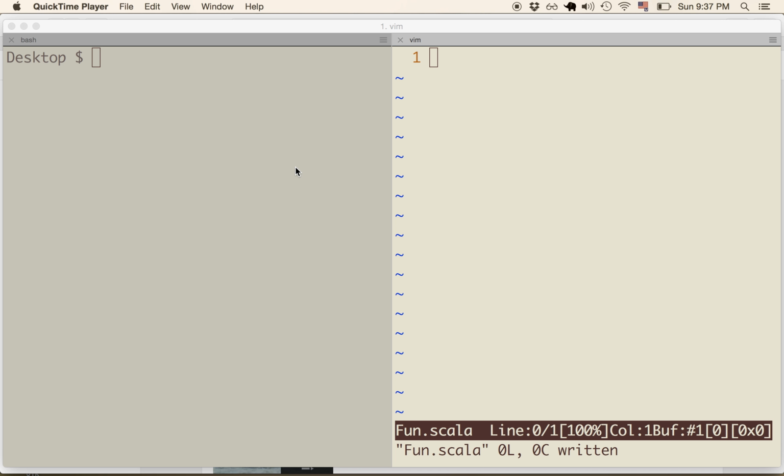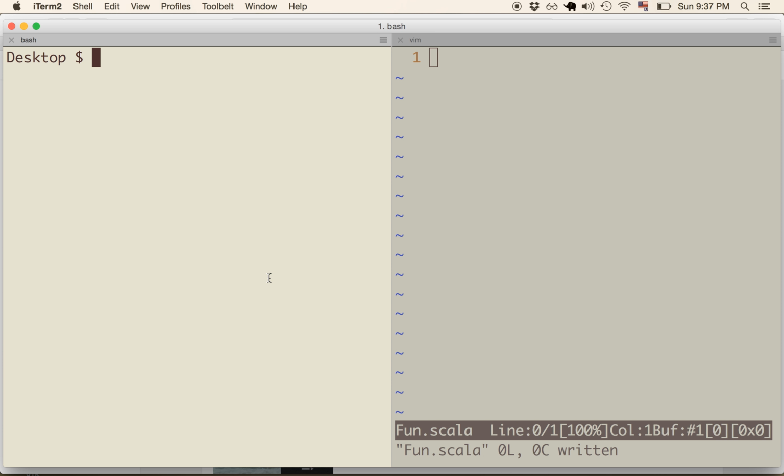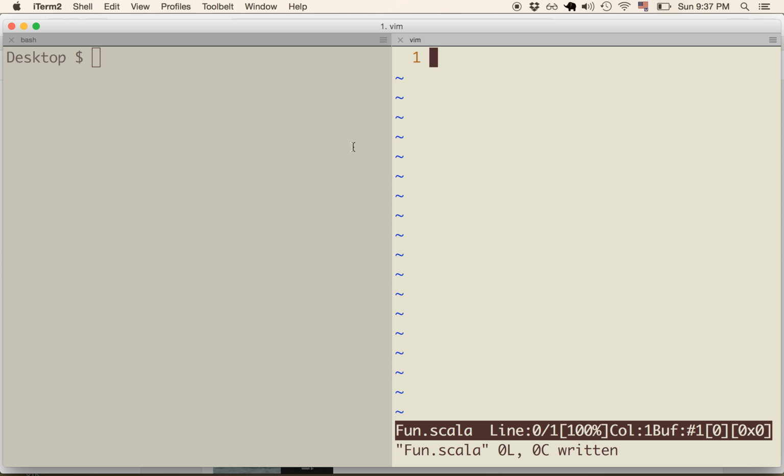This video is going to cover conditionals in Scala, if and else, and we're also going to touch upon truthy and falsy values in Scala. Again, on the left-hand side of my screen, I have my bash terminal. On the right-hand side, we have a text editor where we can write some Scala code. So let's get started with a simple if statement.